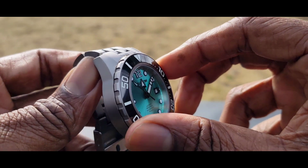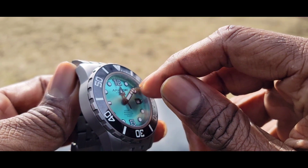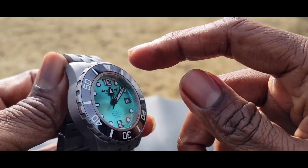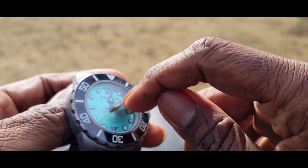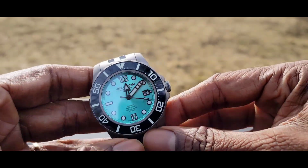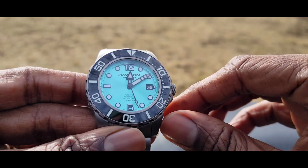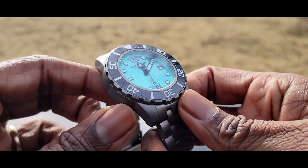And when I unboxed it, I'd never had a titanium watch. Now, when they first launched it, Wing had mentioned that the outer bezel was sapphire, but it's actually ceramic. And this is sapphire crystal. I'm not sure if the crystal in the bag is sapphire. I don't think he said it. It may be, but if not, I know that this is at least sapphire. He came back and made the correction about the bezel, because he said the bezel was sapphire, which would have given it that scratch resistance. So either way, it's still not a scratch magnet.